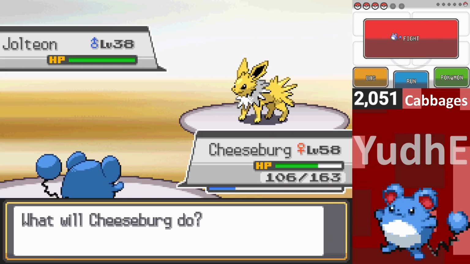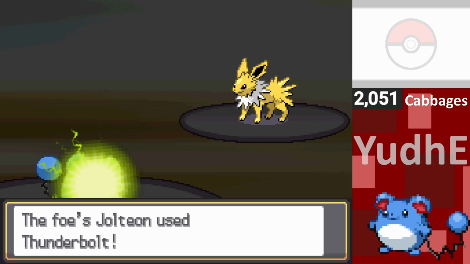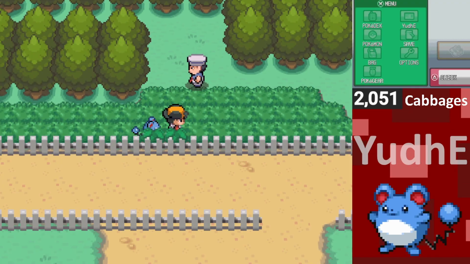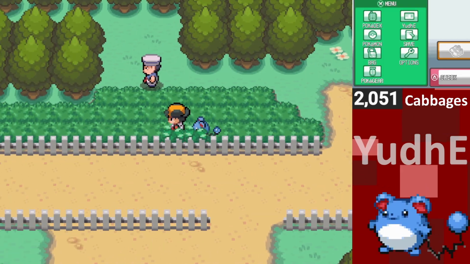After beating Claire, we have to go fight the Kimono Girls. However, we couldn't defeat them because we couldn't heal in between battles, and healing in battle would be against the rules I set myself, so I decided to fight some wild Pokemon to level up Cheeseburger. However, something unexpected happened.